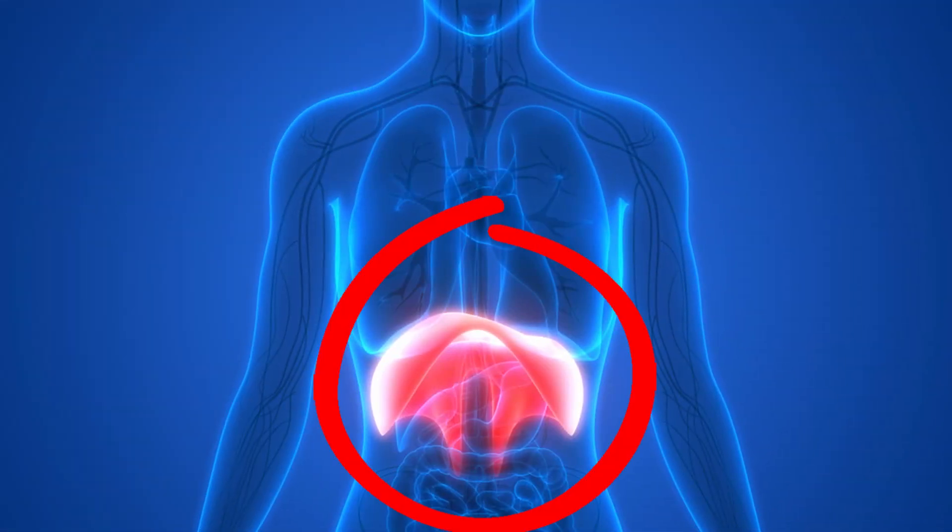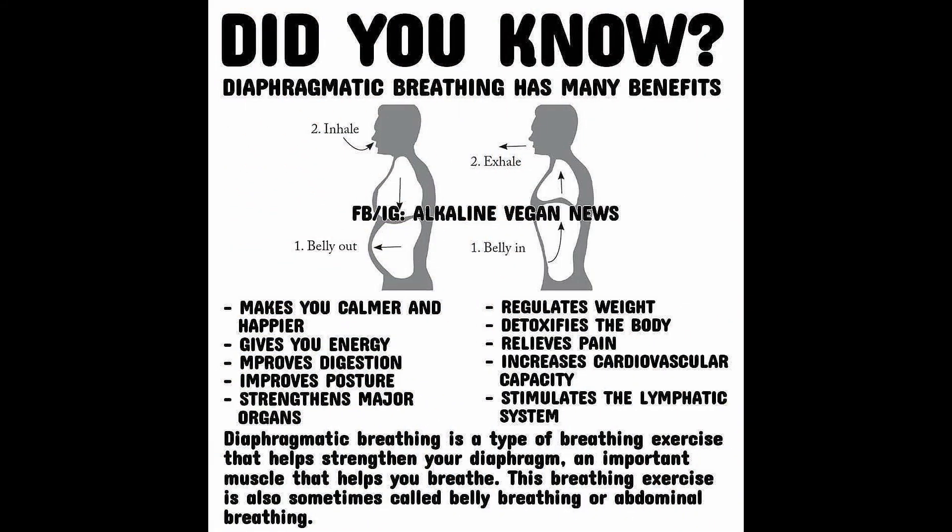This breathing technique is called diaphragmatic breathing. It's when you use the diaphragm — located right under the ribcage — to breathe, rather than taking shallow breaths through your chest. The diaphragm is the biggest muscle that can assist with oxygen intake, and the more oxygen you take in, the more it floods through your bloodstream. It's been shown to help reduce blood sugar, blood pressure, and pain from headaches, and help you relax and go to sleep easier. It's great — I think you guys should give it a shot.